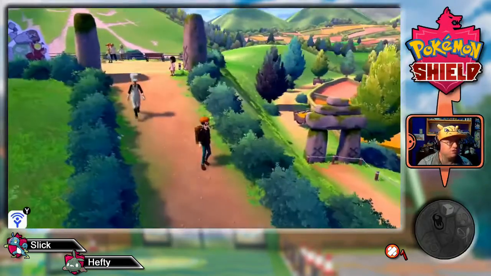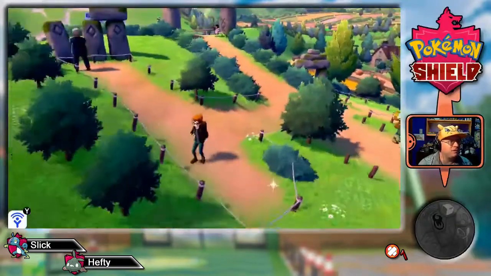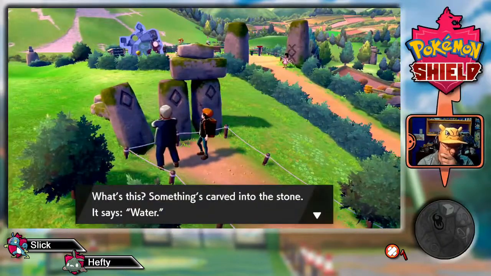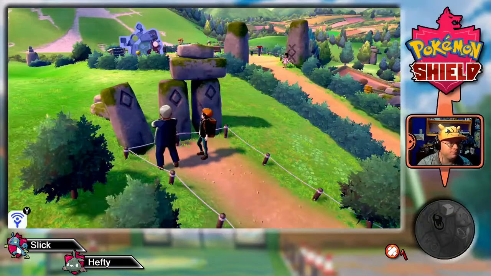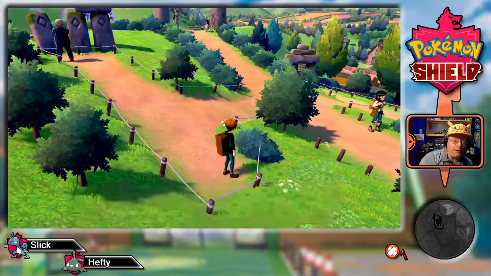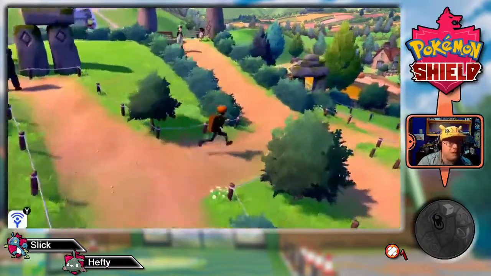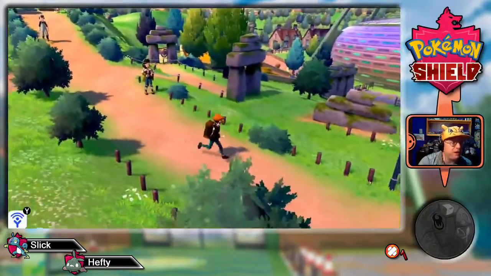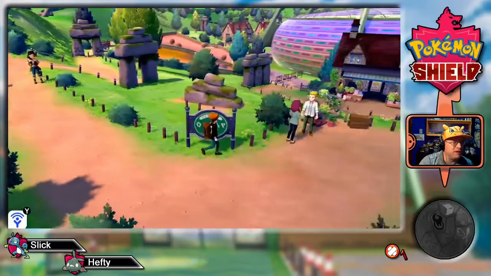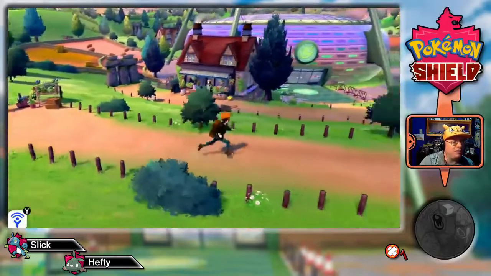So three stones. Wait, I didn't go over here. There's three stones. What's this? Something's carved into the stone. It says water. We got ourselves a leaf stone. A peculiar stone that can make certain species of Pokemon evolve. It has an unmistakable leaf pattern. Okay, then. So there's three stones. Before them is grass. I totally forgot what else there was that this riddle said, though. So, yeah, I think I'm done here.